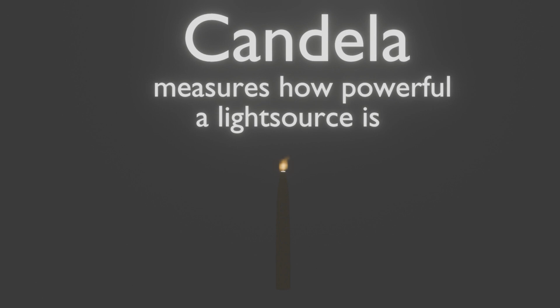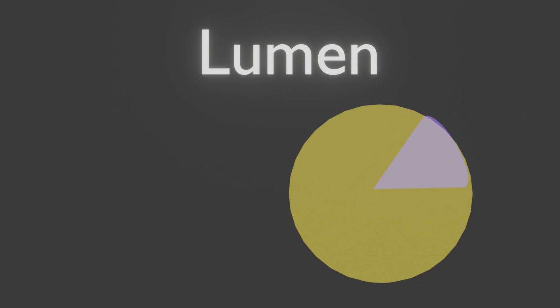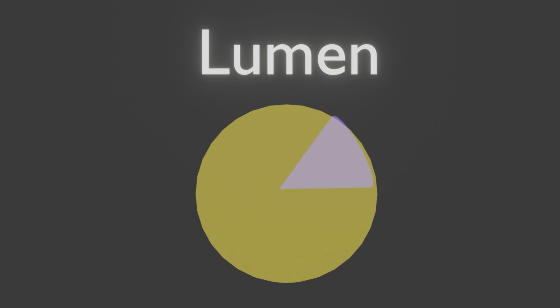How exciting. Anyway, while the candela is the power, the lumen is this power over 1 steradian. Basically, on a 2D circle, it has 2 pi radians. So a radian is an angle of 57 degrees. This, which causes a 2D angle, in 3D is called the steradian. And yeah, that's all it is. Steradian is just a 3D radian, creating a 3D area. A sphere has 4 pi steradians.